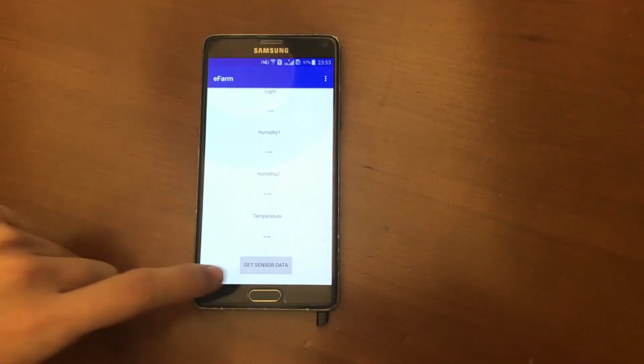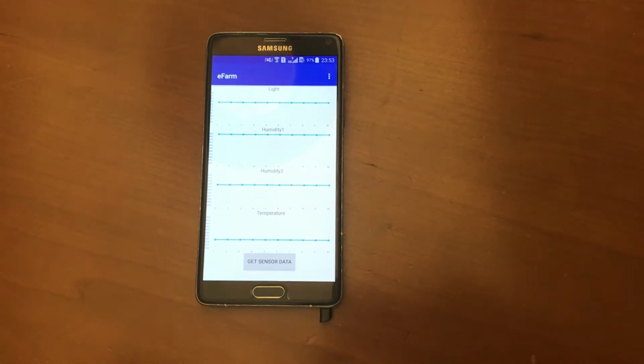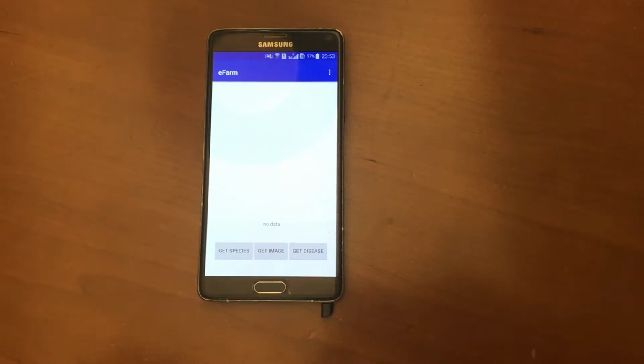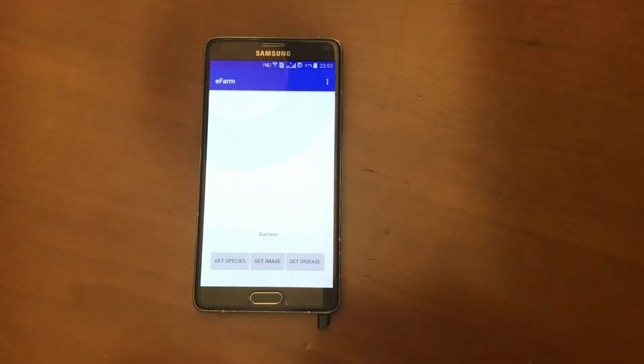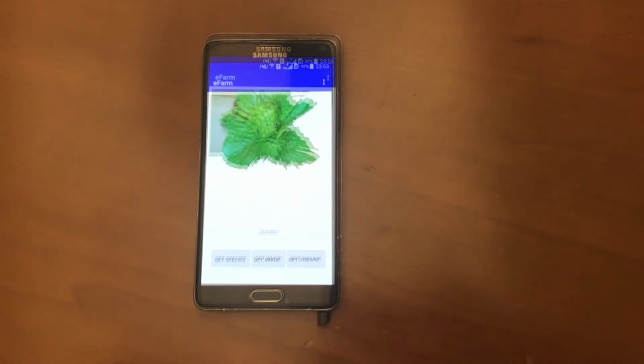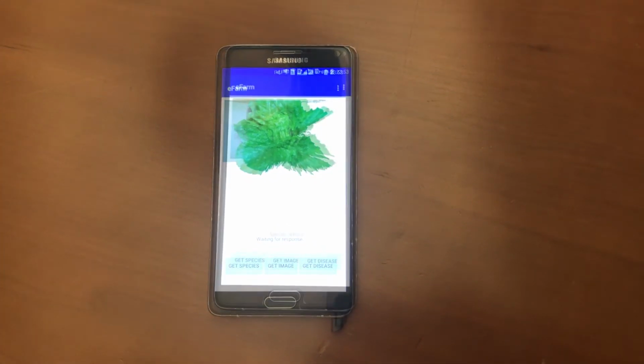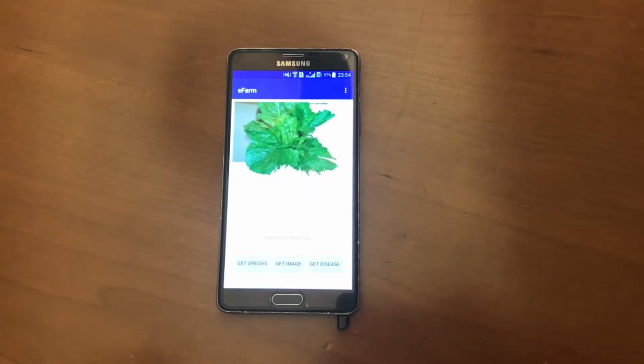We offer an app for users. Users can request historical data from all the sensors. The cloud server will process the image and segment the plant image from the background. Users can load the processed image using the app. We can also recognize the species of the plant. With the species, we can diagnose the diseases for the plant.